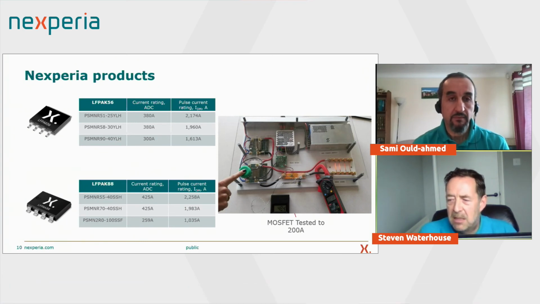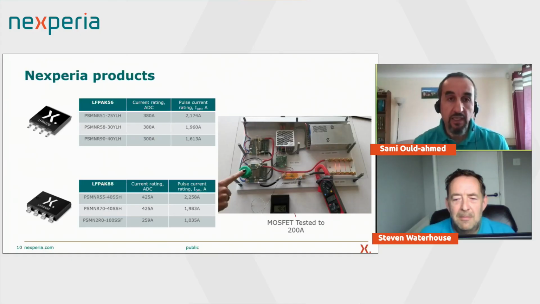Anything you can add to that, Sammy? The only thing I would add is that sometimes there isn't an obvious link between RDS(on) high current capability and SOA. However, I do have to emphasize that the superjunction technology we adopt at Nexperia has the advantage of SOA performance. On top of that, the devices that are destined for applications where linear mode is of relevance are optimized further, and they give the strongest SOA there is in the market.